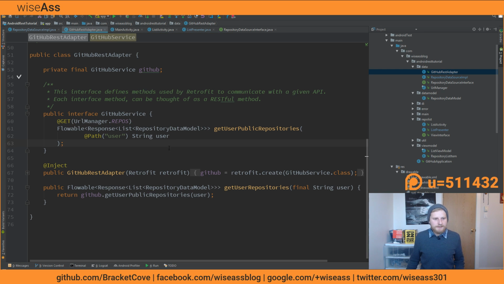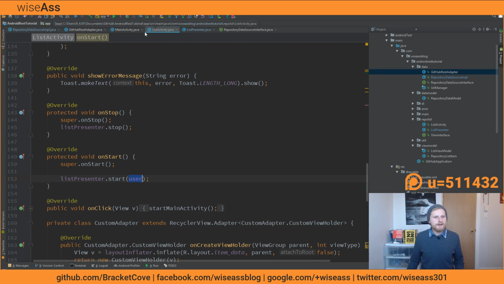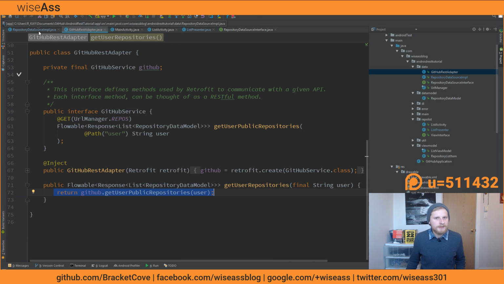This GitHub REST adapter is very simple. It just returns our call to our GitHub adapter, and we don't really need to even think about that. So at this point, let's pretend we are the debugger. Okay, we've gotten to here. We call this method, and then we get some kind of response. Or, you know, things are just in flight is a better way of talking about it. We've set up our data stream, and we're ready to start listening for that response by our Retrofit adapter.